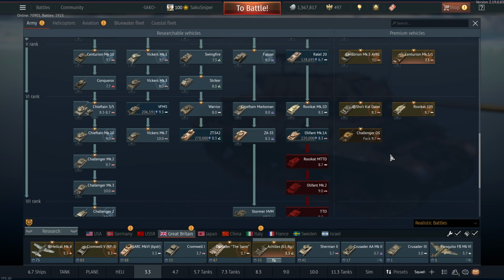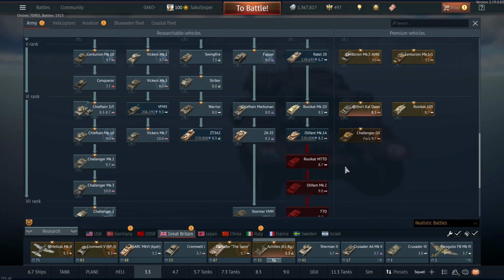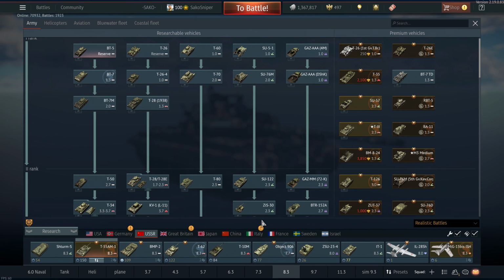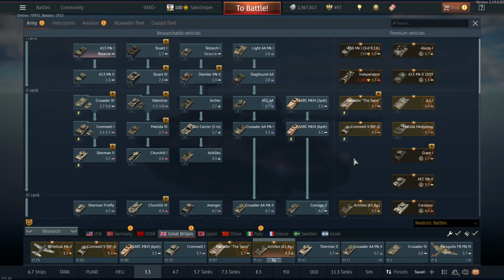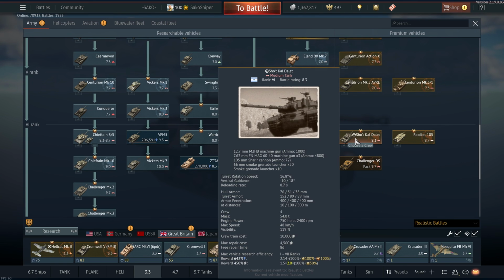Moving on to rank 6, we have the dreaded Shot Kal, a tank that I used to despise, but it's now actually not too bad. Battle rating 8.3, so you are going to be going up against the Soviet 8.3 quite a lot, which is, comparing this thing to the T-55AM-1 makes this thing look like a joke. You basically have nothing going for you really.